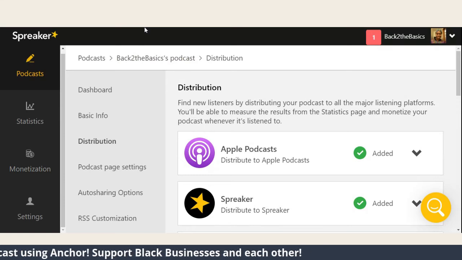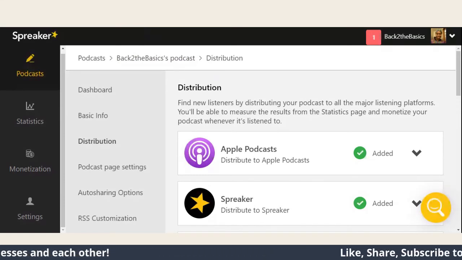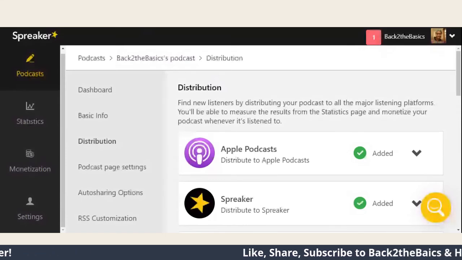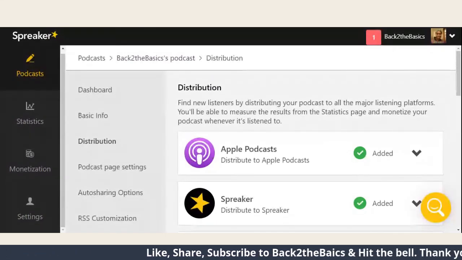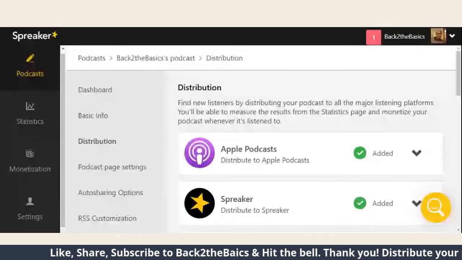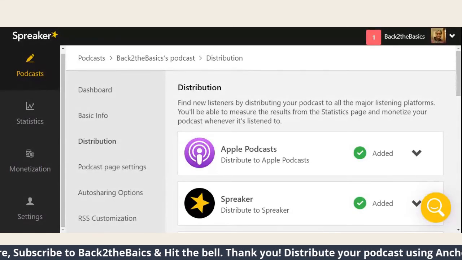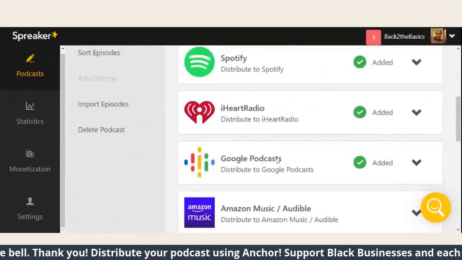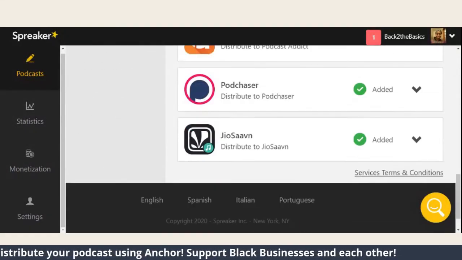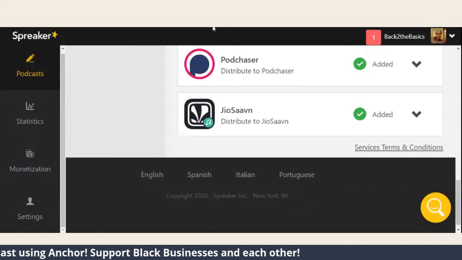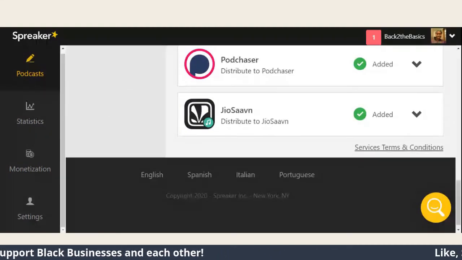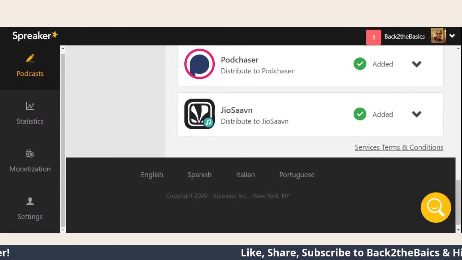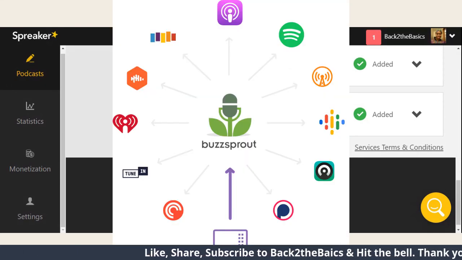But anyway, we're at the 46-minute mark, so it's time for me to start wrapping it up. I just wanted to show some things. You start looking at these icons and you start to see the logos on Spreaker. You see all these logos? They're pretty much the same logos as those for Buzzsprout.